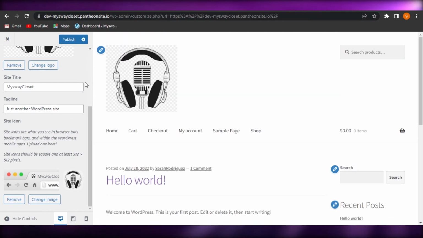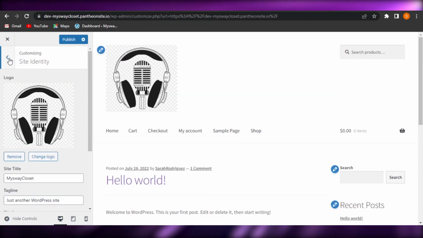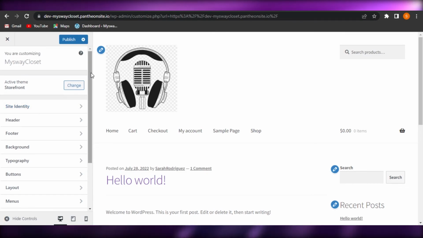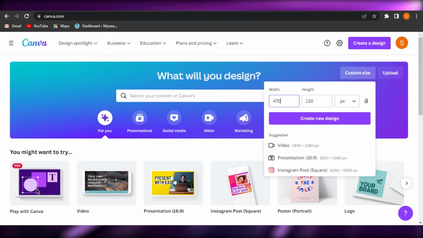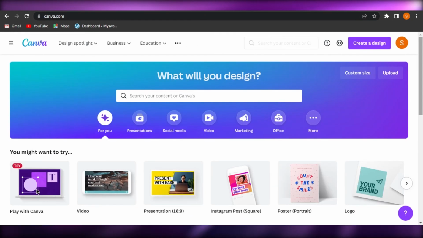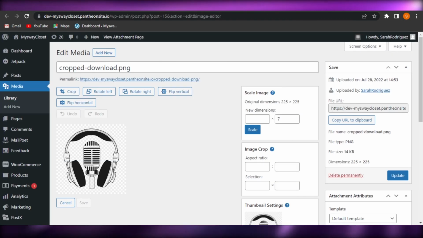And this is what a logo looks like on WordPress. I actually gave you a very thorough insight into how to upload and add a logo on WordPress so that you do not have any confusion whatsoever on what to add, and what the difference is between a site logo and a site icon. I even showed you how you can create a logo using Canva. So it's really easy, and I hope this tutorial was a big help to you guys, and now you know how to add a logo on your WordPress website.